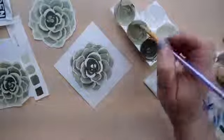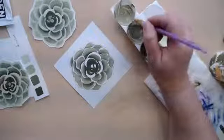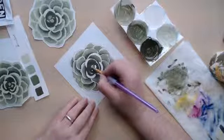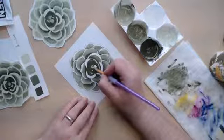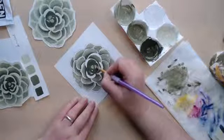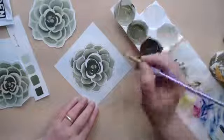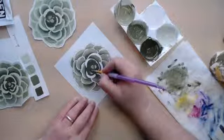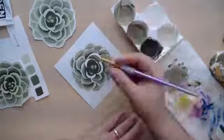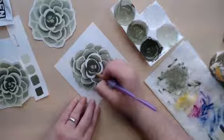Okay, and also with my medium greens, a little bit of each probably, I'm going to paint in these central areas here because these won't be as light. So I'm just going to paint them in the medium green. And this one here, I want to add in a C shape right there.